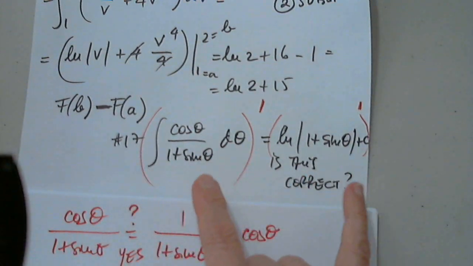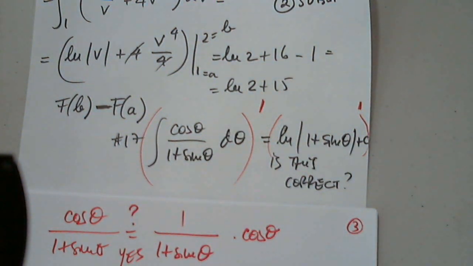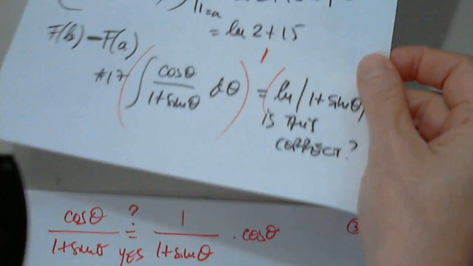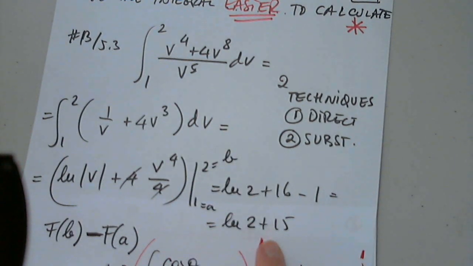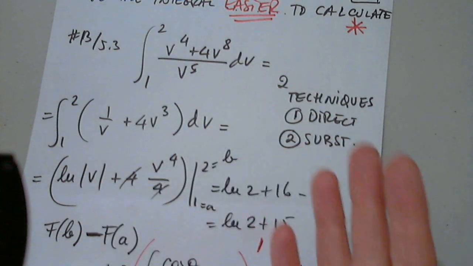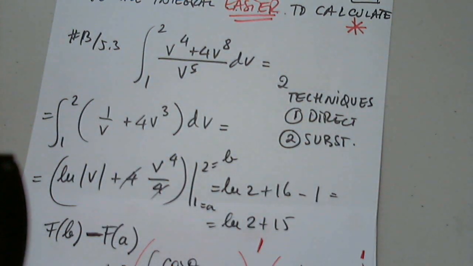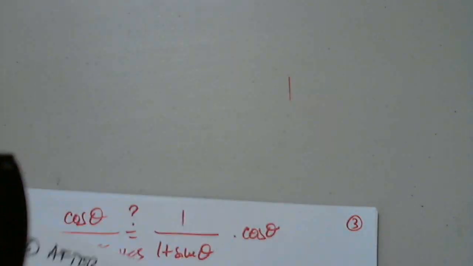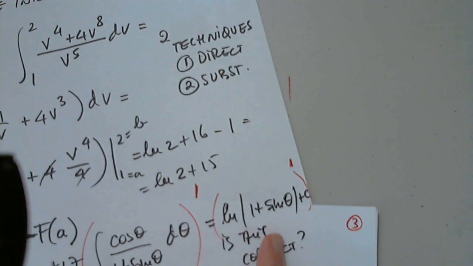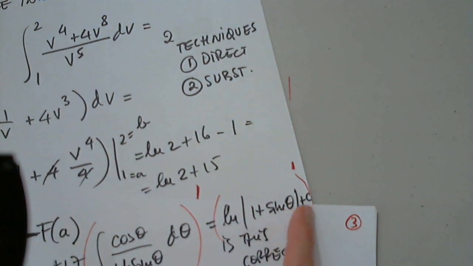So checking whether your answer is correct on indefinite integrals is a piece of cake. For definite integrals, I have no way other than plugging into the graphing calculator. I can do it again, step by step, and check the step that I can be 100% sure of. But here, it's 100%. I differentiate the left-hand side, and I got this. I differentiate the right-hand side, and I got this, and they're identical. So then I know that this is indeed correct: natural log of the absolute value of 1 plus sine theta plus a constant c.